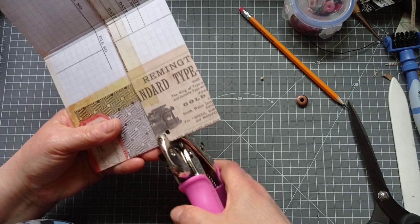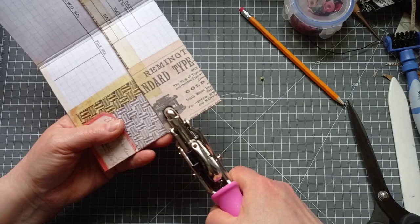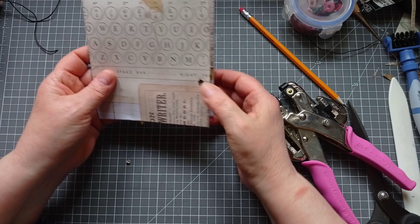Then I'm going to pop that one in. I mean, if you want that on the outside, go for it. Doesn't matter. As Timmy would say, you do you. And let's squeeze that one up. And that's lovely. And there we have the journal cover.